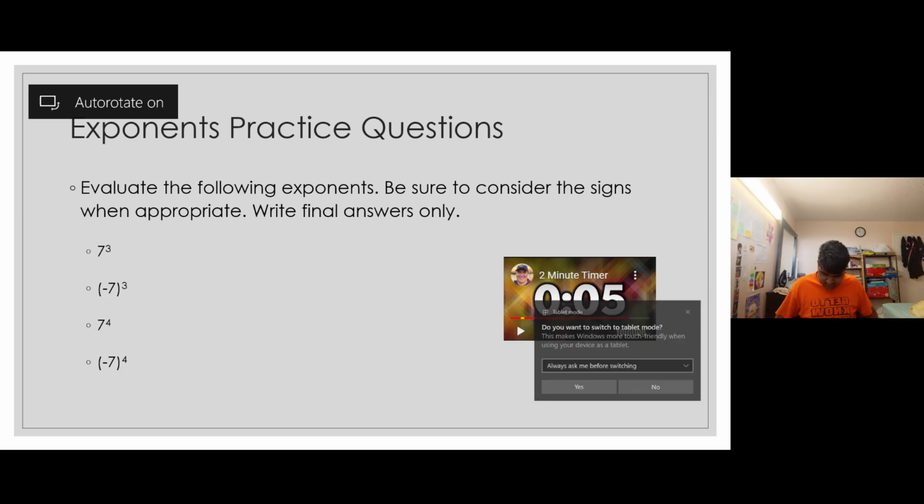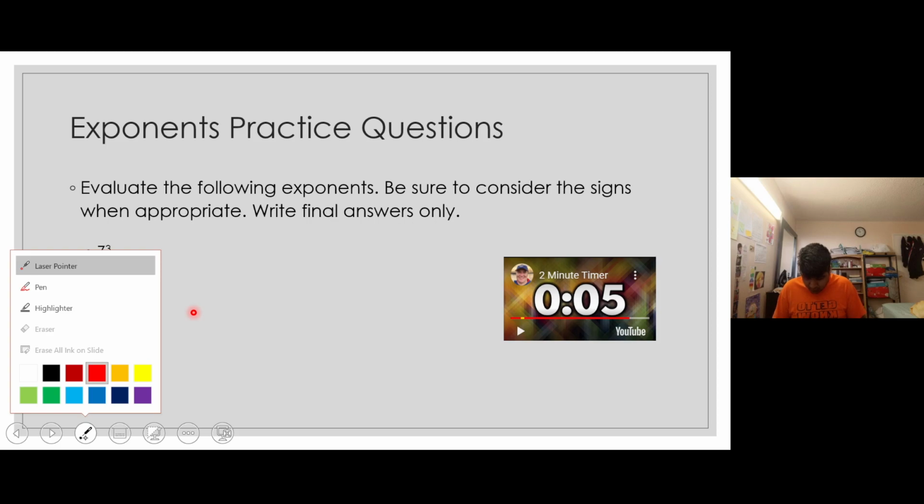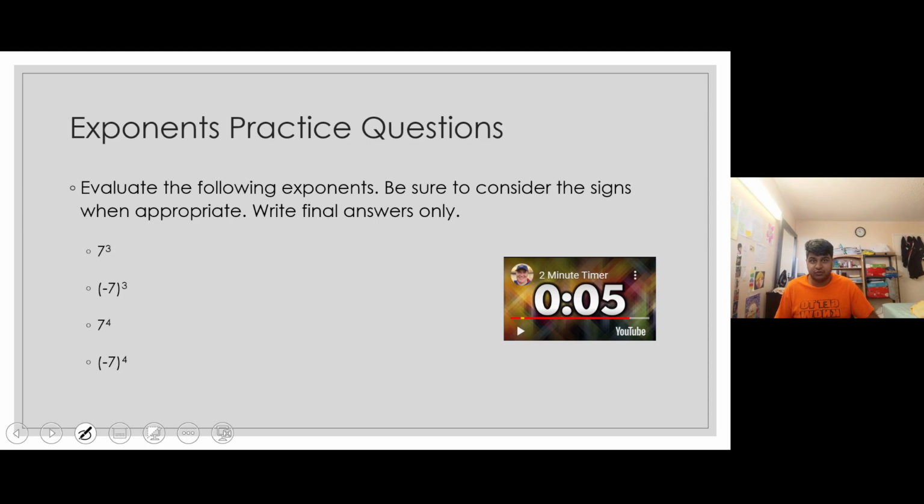Okay, so first things first, we're going to need to evaluate these numbers, right? The first one looks just like what we just talked about, the exponent and the base and all that good stuff. So how does that work practically speaking? Well, let's evaluate it. 7 to the power of 3 is simply 7 times 7 times 7. It's quite easy to evaluate this. Fun fact, we actually just did this on the previous slide, and it's 343. That's literally all we need to do for this question.